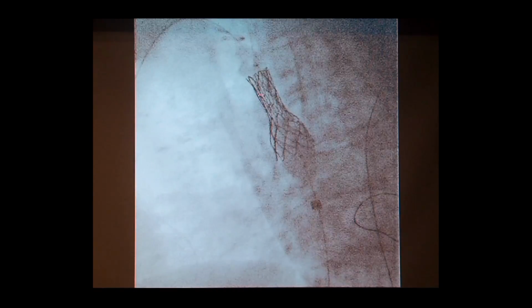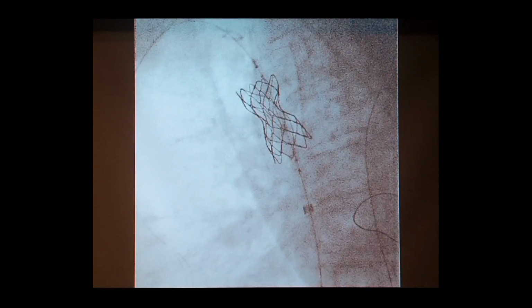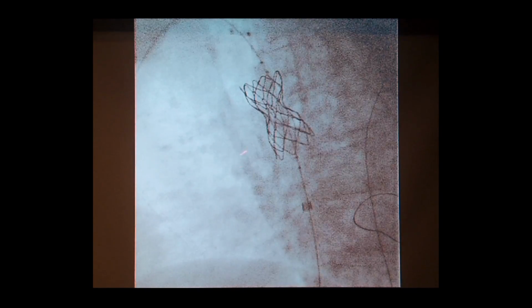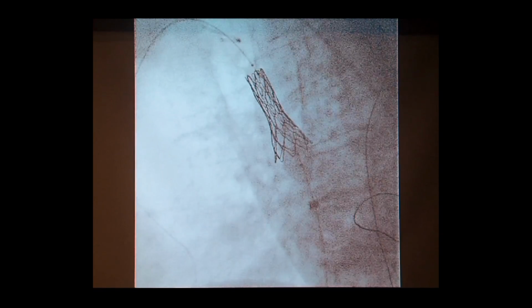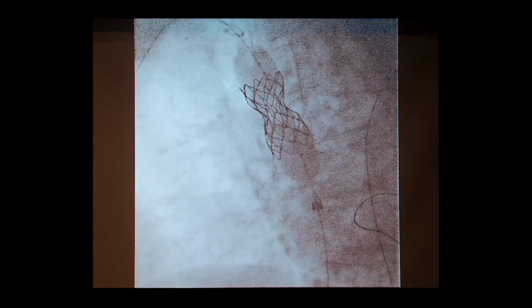We've gone with a stent in here across this, and you've got to bear in mind this orifice is about 2 millimeters when we started off, and that's a 16 millimeter diameter stent. So we have gone ahead and made it bigger by 8 times or thereabouts, because you need something of that size to make blood flow freely through. And of course, there is a risk these things can rupture, so we use special stents called covered stents, to try and minimize the risk of the rupture. And that is the final result.